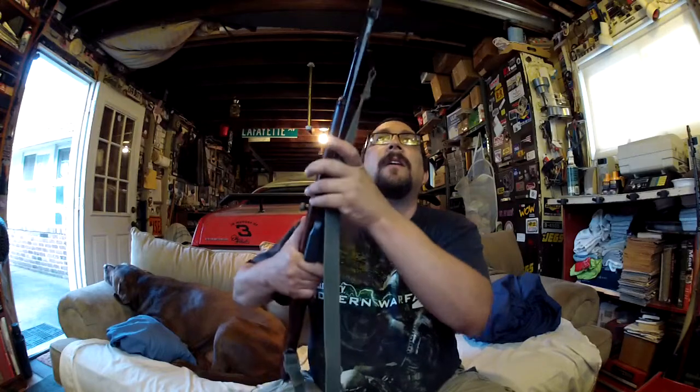Something that was pretty cool: this is the Widener special SKS, the Yugo SKS, and I had to drift the front sight. I don't really have much experience doing this, but it gave me some confidence. I think I'm going to attempt it on some of the other guns — though some of the others are dovetailed in and it would probably be better to have that tool you can just crank to move it back and forth. This front sight is just kind of like a cylinder right in there, so it's much easier. You can see it's hardly sticking out on one end and poking way out on the other side.